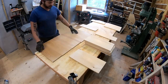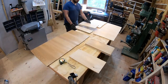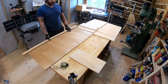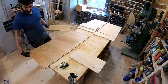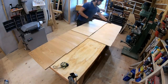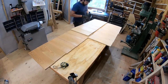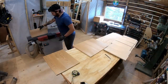So we have a whole bunch of completely cleaned up boards, and now it's just a matter of selecting which ones will go together to make the three different panels. And so much of what makes a piece of woodwork beautiful, I think, is getting the grain to line up just right and having everything work together. So there's a lot of back and forth, figuring out which pieces should go next to each other, where any defects might be, if I can sneak a little defect to the edge where it's going to be inside the frame. And that's kind of where the work goes in.